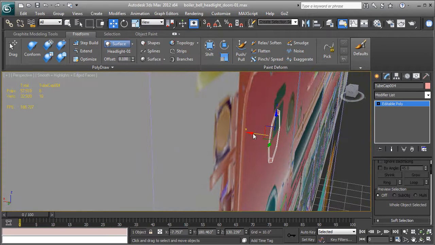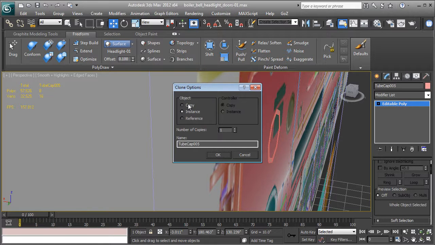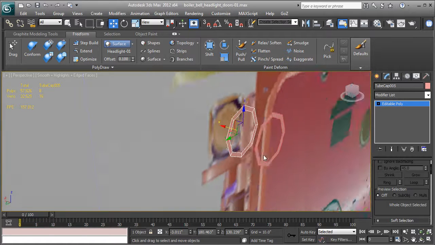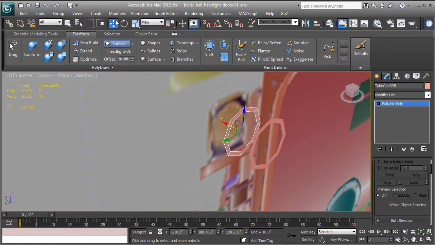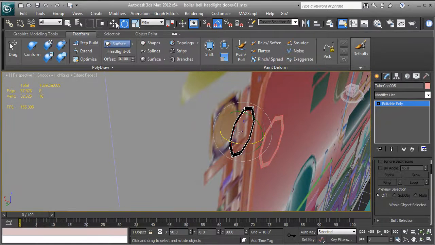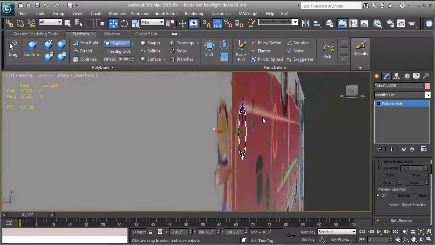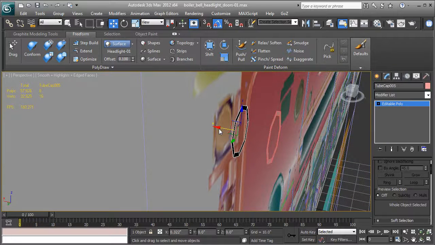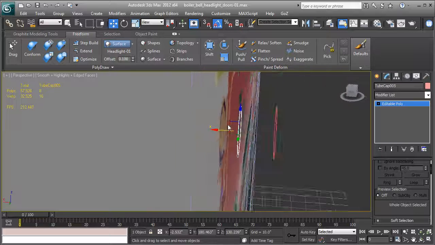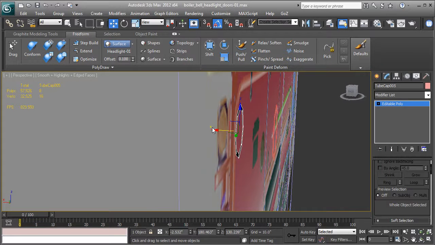Okay, I'm going to clone that by shifting and dragging the whole object, not to an instance, I'm going to do it to a copy. Okay, and then I'm going to rotate, turn on my angle snaps. Let's rotate it 180 degrees so we don't have normals in different directions. You can see the backside is black, it would cause some problems. Okay, and what I want to do is try to have that spaced roughly the distance that it is wide. So a little further than that. We can adjust this later.